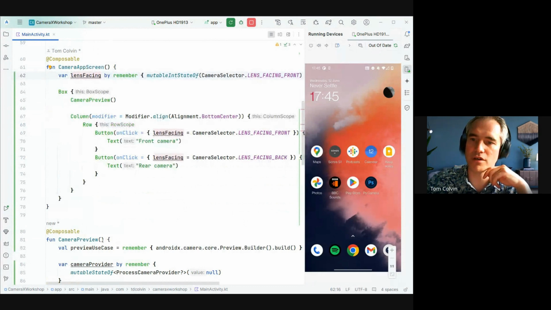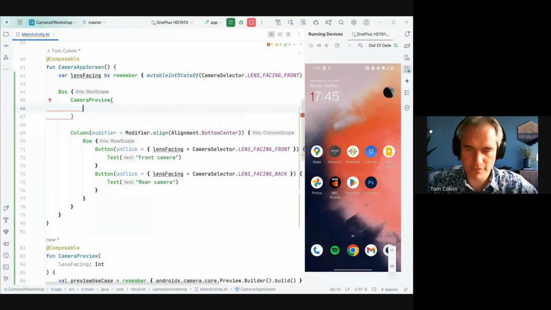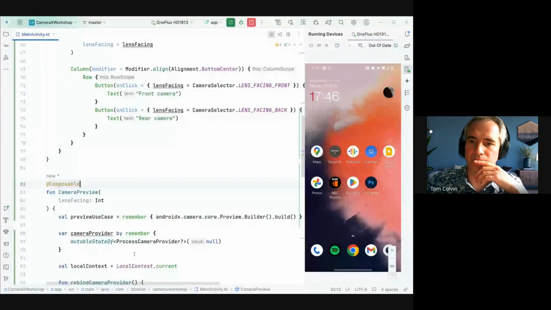So what we're going to want to do is pass that into our camera preview function, lens facing, like so. And we'll pass it in like this, lens facing equals lens facing. Okay.